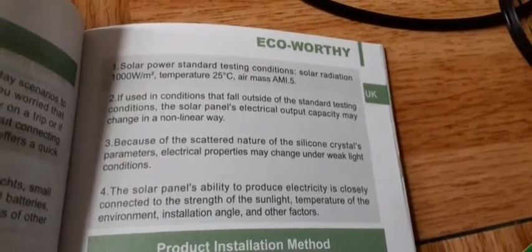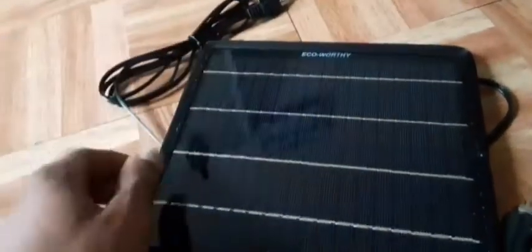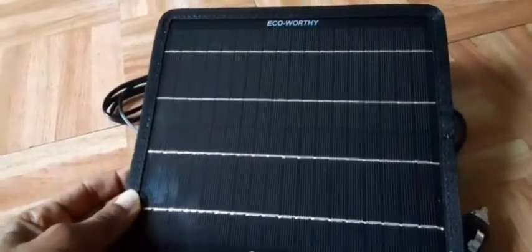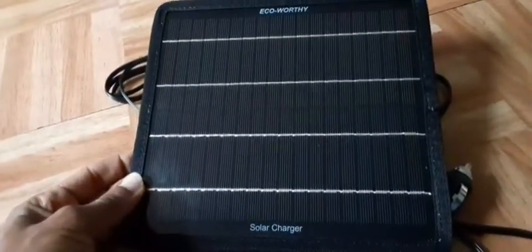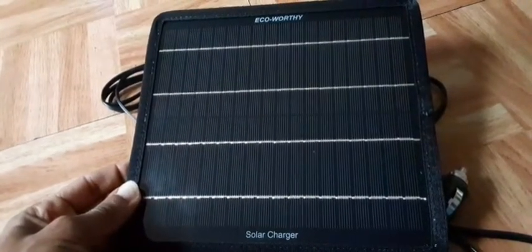There you go, a little science for you guys — solar energy is science! I'm excited. This is the first solar panel I've ever bought in my entire life, so let's see how it works. I'm happy I finally bought one. I was actually thinking about buying panels for my house, but I figured this would be beneficial for the car battery since my car battery keeps dying.